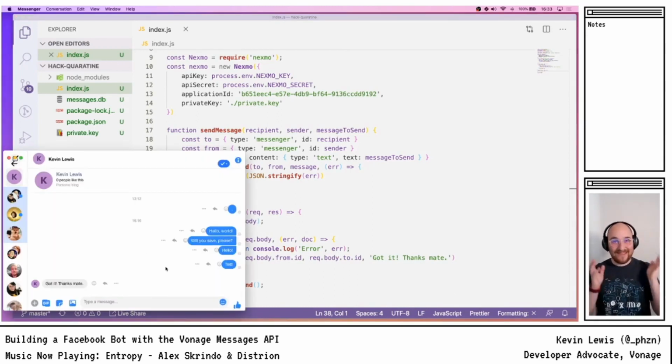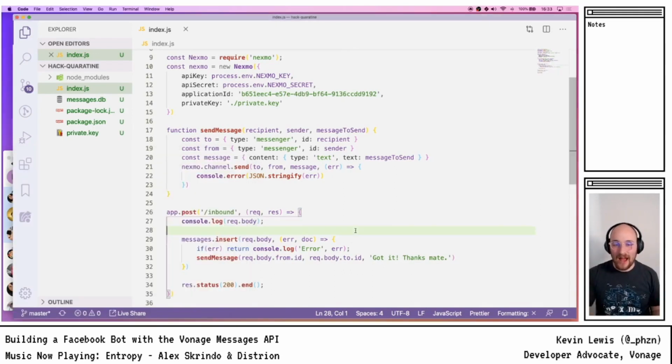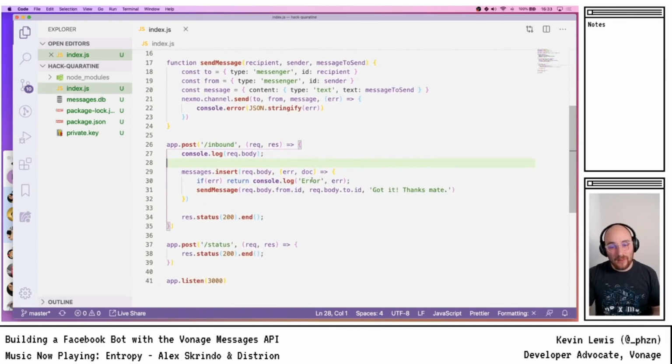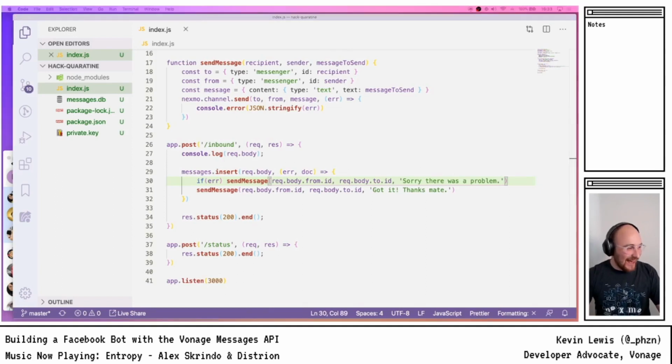But we got a message. I forgot to celebrate that. Whoop, we got it. That's fab. We probably also want to send a message to someone when it is not successful. So let's go ahead and do that. I'm just going to copy and paste this, and we'll say something like, sorry, there was a problem. Not going to test this because my applications always work. Okay, so that worked. I'm pretty happy with that.